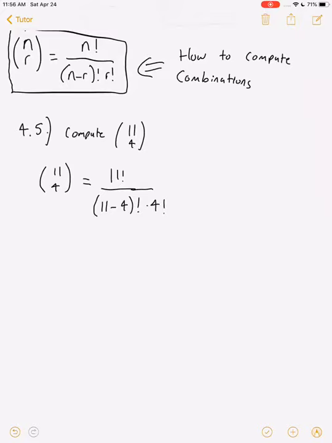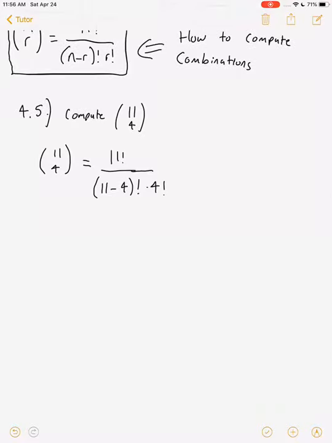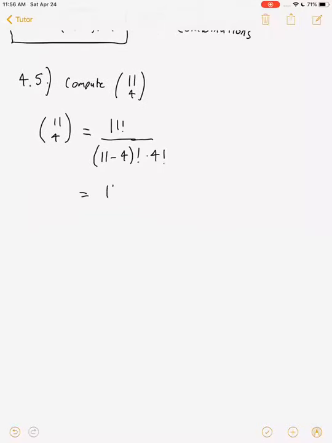Okay, so we have the equation, we can plug it in. It's not like 55 Republicans, but 11 factorial is still pretty big to compute, right? 7 factorial is not as bad, but these are annoying to compute all the time, right? If you're working and you have to do 11 times 10 times 9. So these are big, but let's go back to one of the earlier steps when we were deriving our equation, right? So let's further solve this. 11 factorial over 7 factorial times 4 factorial. Okay, now do you see any way that we can simplify this just by looking at this equation?